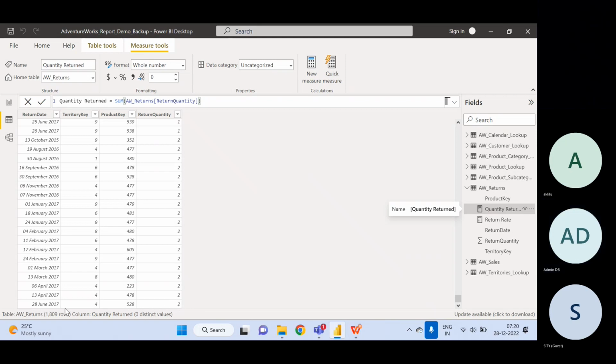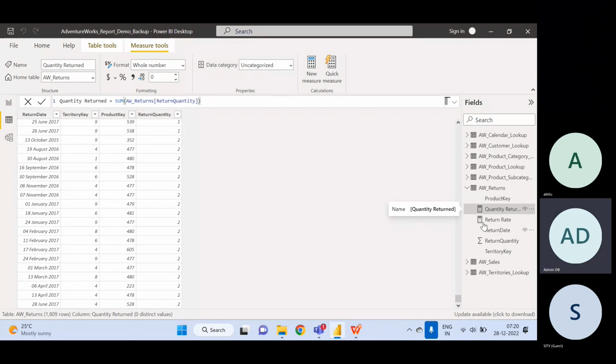On 28th June 2017, product 528 is returned and the return quantity is 2. So if I do count, it will be counted once, but if I do sum, it will be counted twice. So I want to count this row only once and create a new measure called total returns.